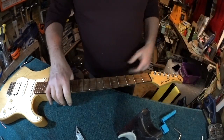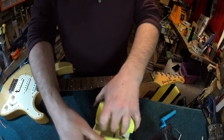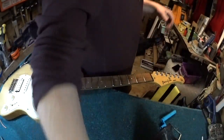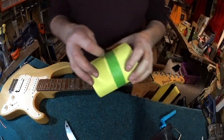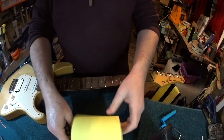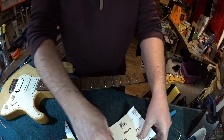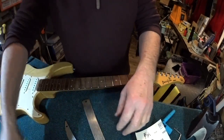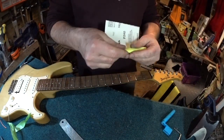Anyhow, so look, the hard stuff is done, but the one more thing I will do before we go anywhere else, I'm going to get a little piece of 240 grit paper, and I'm going to go down the edge of this fingerboard, because we're going to get rid of these sprouting frets. Now, there is practically no way you're going to do this without hitting, at some point, the finish. It's kind of impossible.